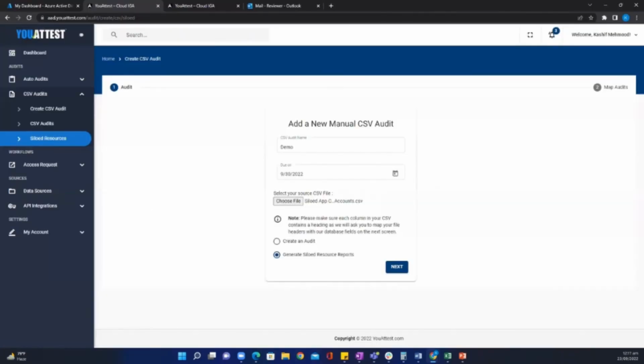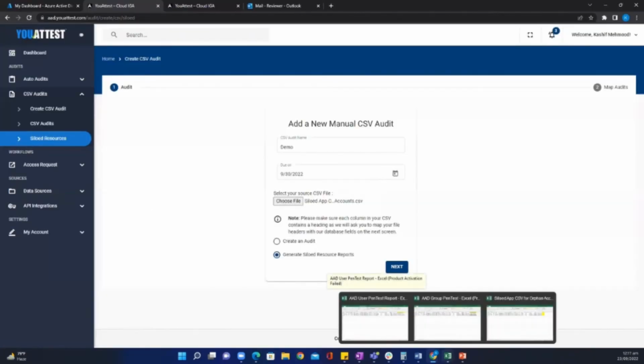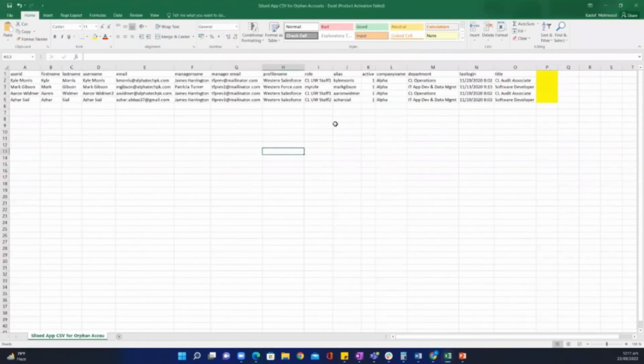I'm going to select that, and let me show you what the file looks like, so you have an idea what we are talking about. So this is the original CSV file, right? Now it has all the headers coming from that siloed application.